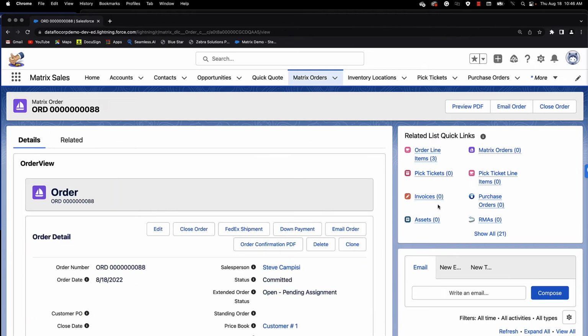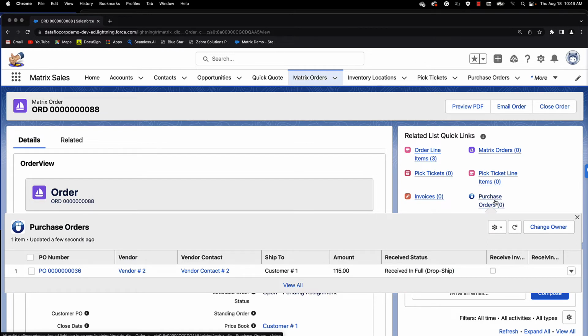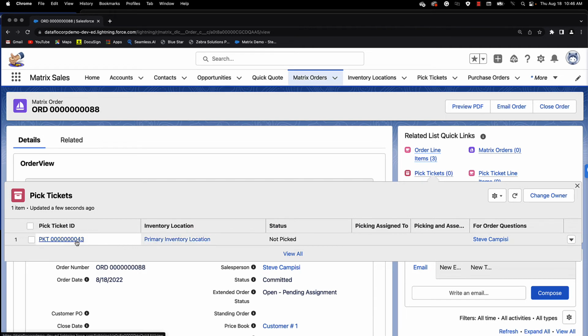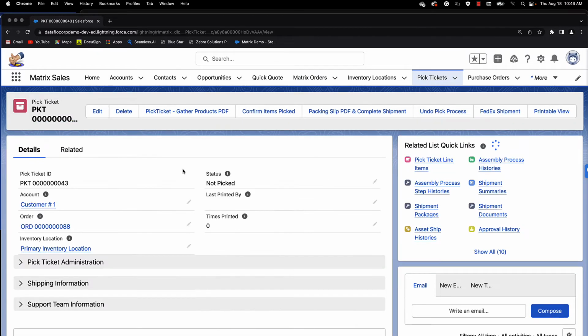Now, the other thing is you have all of these quick links over here, and this is my preferred way to look at things. And then here's my pick ticket 43 that's in the not picked status from the primary location, and we're going to go into that particular pick status. Now, I can print my pick ticket out to have the user go out to the warehouse or shelf and pull those items.